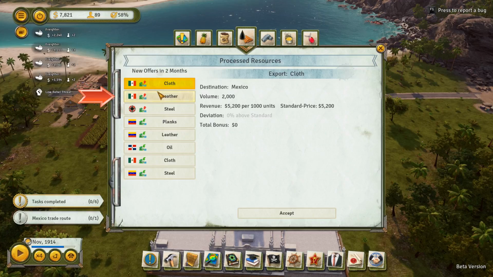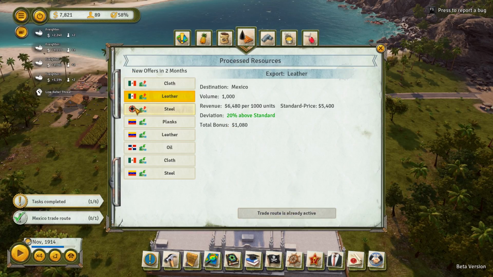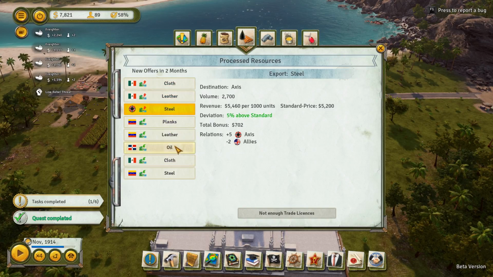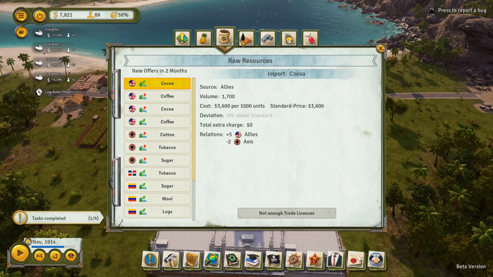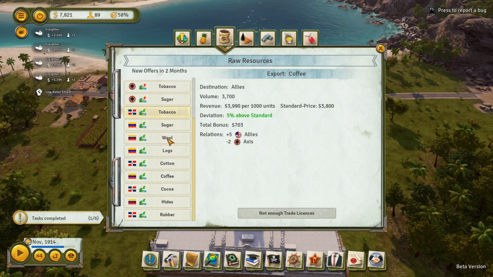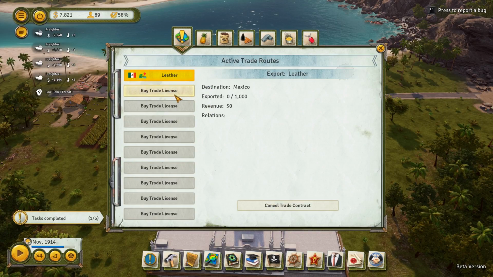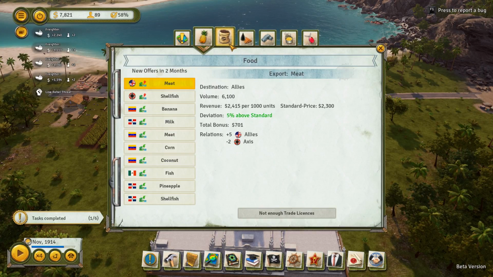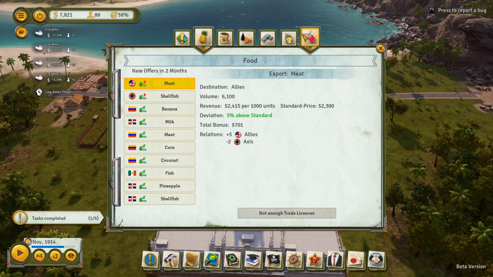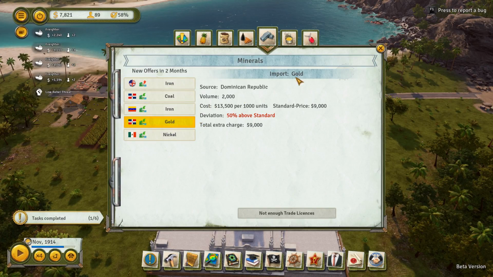Trade. Ah, this is new. This is awesome. So there's offers for resource contracts. Okay, I see. So we're gonna take a contract to export leather to Mexico. What else could we do? This is processed resources. Raw resources. So obviously we are exporting gold. You can buy trade licenses, but no need for that yet, because we're not really exporting anything else. So yeah, this is all the goods that you can... Oh, okay, right. Gold. To the Dominican Republic.